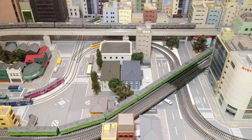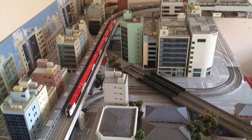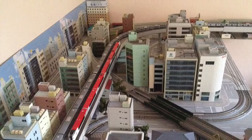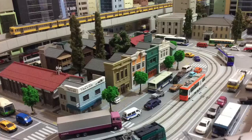Unitram track can connect to ballasted track to handle right-of-ways or grades such as this work-in-progress duck under. Combining express rail, commuter rail, light rail, buildings, streets, and a backdrop can give the effect of a bustling city. Using very little modeling skills, you can create quite an impressive effect in 3.5 by 7 feet. About 1 by 2 meters.